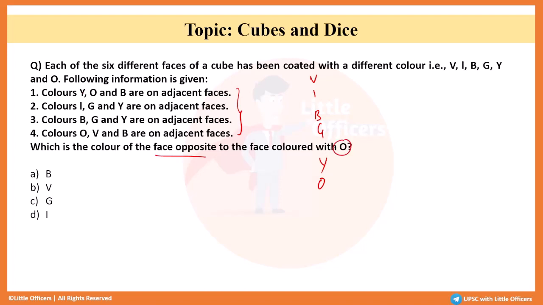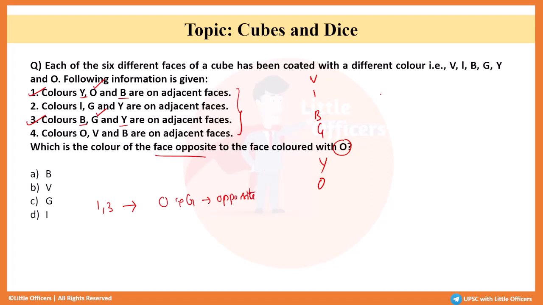ठीक है. सो यहां पर एक और छोटा सा ट्रिक बताता हूं. See, whenever you see such combinations and if you see two things are common in two, the remaining वाला जो है वो opposite हो जाएगा. Again, let me repeat it. Take with the example. Take 1 and 3. See 1 and 3 में क्या क्या कॉमन है? Y is common, B is common. ठीक है. What are the ones which are not common? That is O and G.